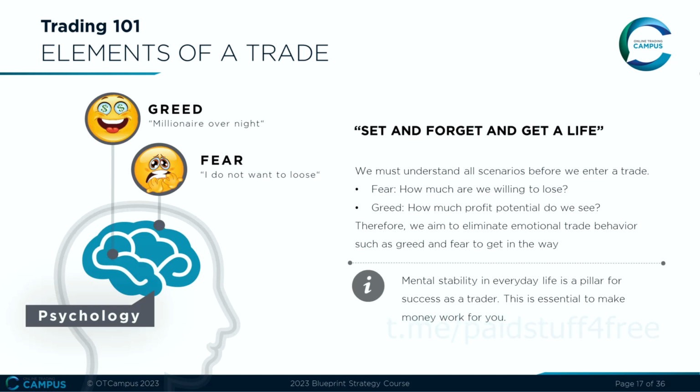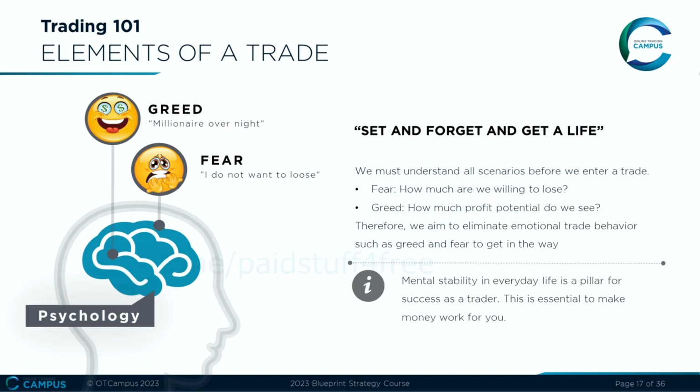All set parameters, again, they're predefined. They're favorable for you, right? You buy below current price, you sell above current price. They're favorable. You take calculated risk, you manage your risk. And by managing your risk, you manage your emotions. And the aim is not really to eliminate all emotions during a trade, or all emotional trade behavior, such as greed and fear, completely. As a matter of fact, that's impossible. It's unrealistic. And there will always be emotions in play.